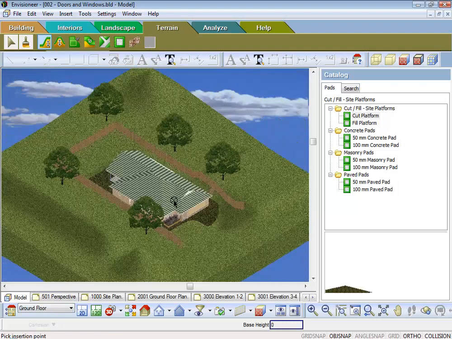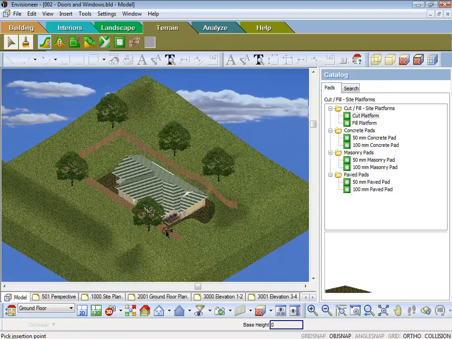So go to your heart's content and have a play around with the terrain, but please note and remember, you're not trying to emulate every contour exactly on what your surveyor gives you. What you're trying to do is to shape the site with the slope, the cut and fill, the retaining walls, etc., to show your client what it's going to look like when it's finished. That is what I believe it is for, in my opinion. Thank you.